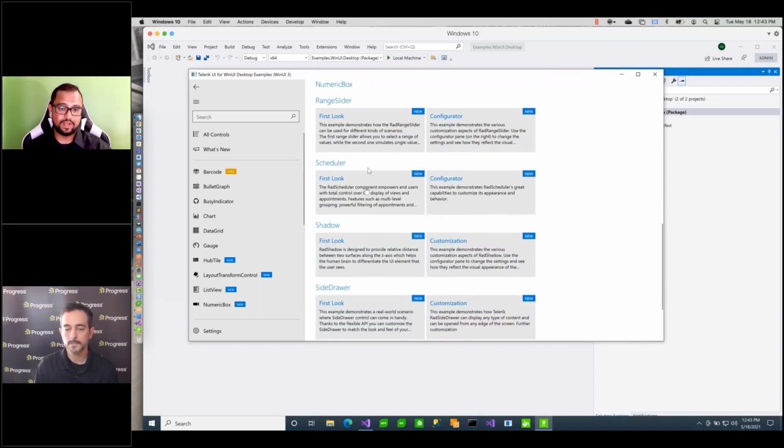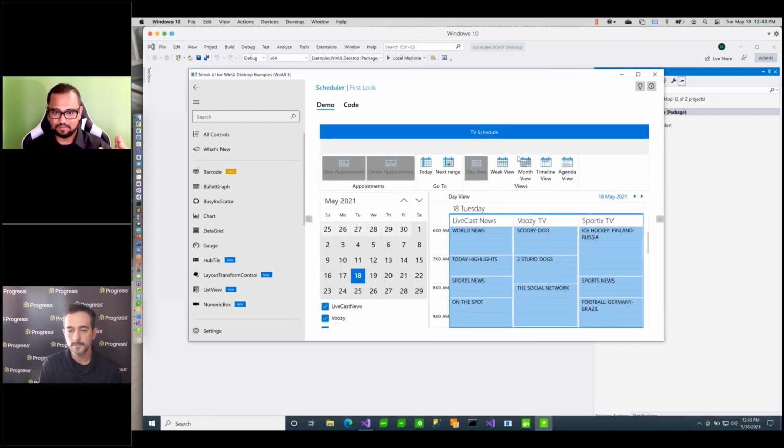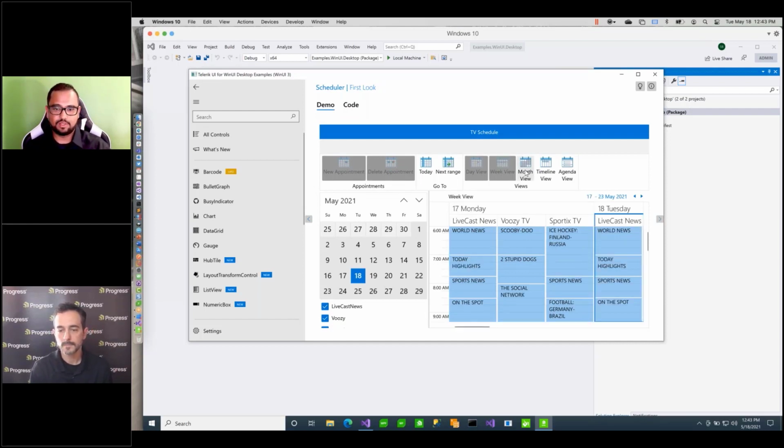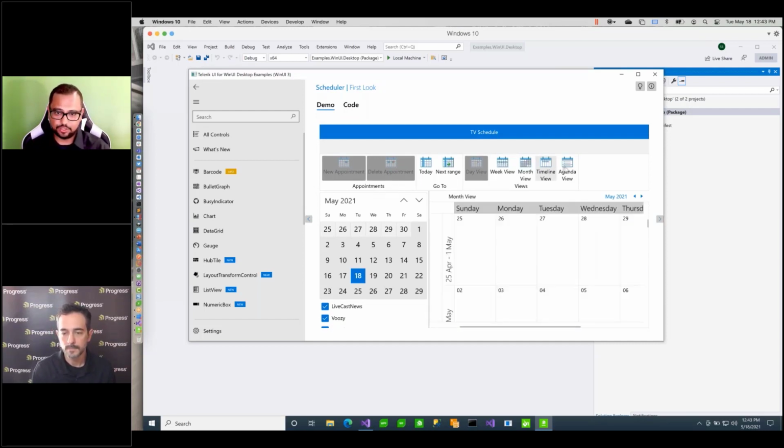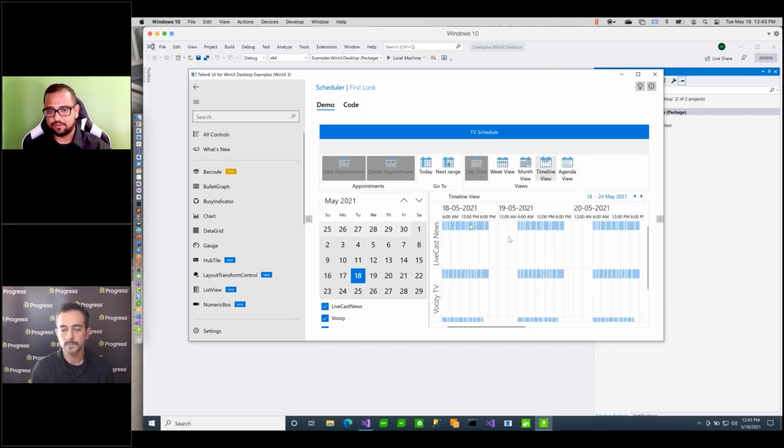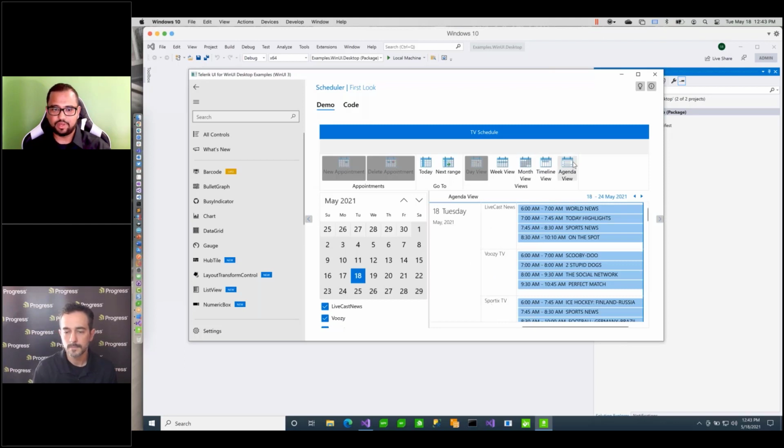There's just so much to show, and the scheduler, of course. This is a big one, this release, because it's such a heavy and such an involved control. All of this is kind of built in for you. The week views, the month views, the different types of agenda views. This is all done for you, and you can zoom in and out. You can have a ton of stuff. Look at the number of views you had with the agenda. All of that is just done and ready for you out of the box. And you can give your users the full capability of editing your appointments just the way they want.